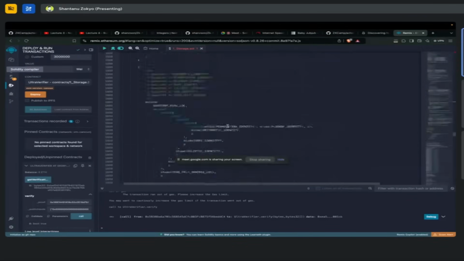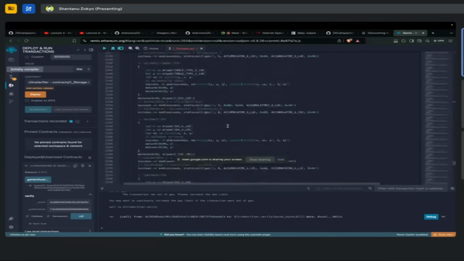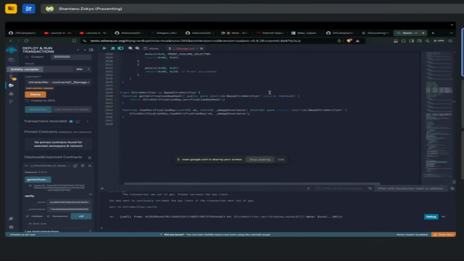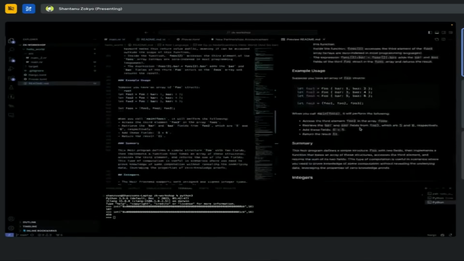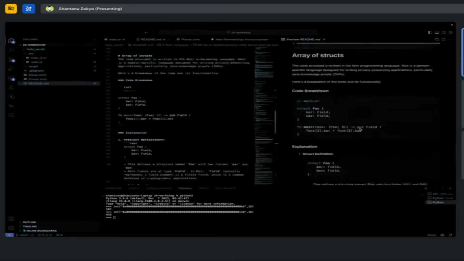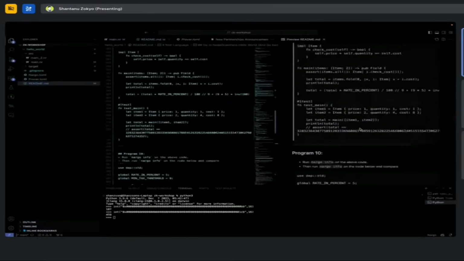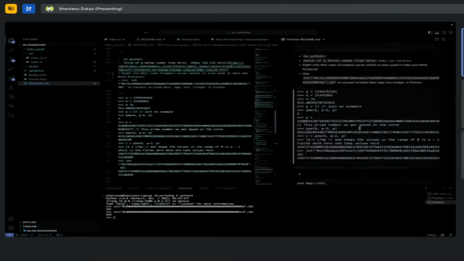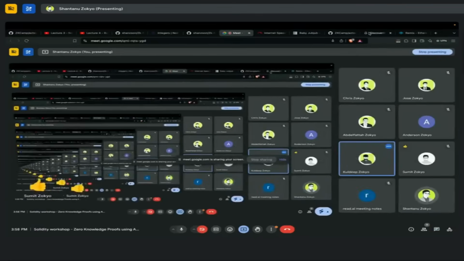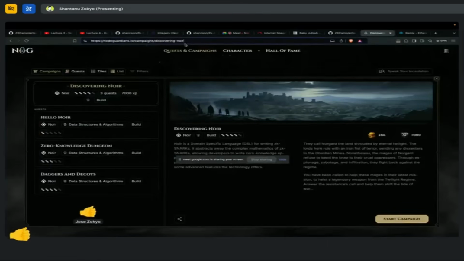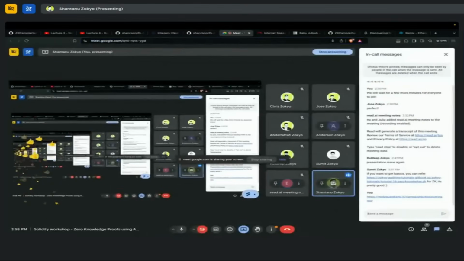So I guess that's it. Maybe we will cover some of the things later, because it would be too much for today. In the meantime, I can give you this Nodeguardians campaign, which you can practice on and brush up, because this is a very fun gamified way to understand the stuff that's happening.